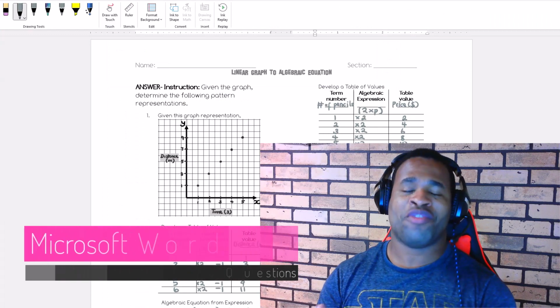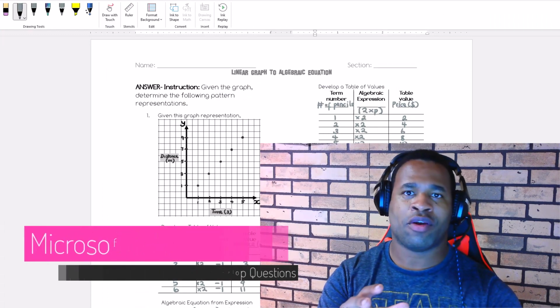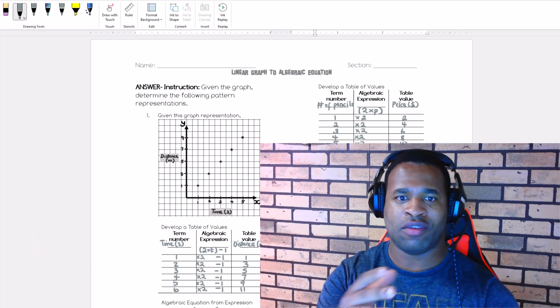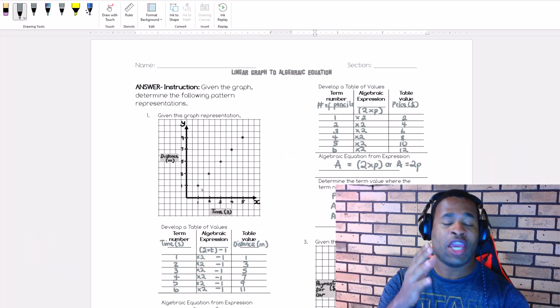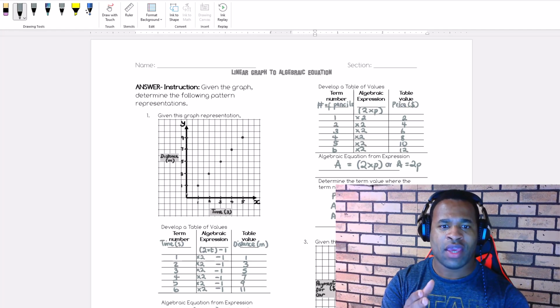Now, during the process of creating this particular Microsoft Word, I came across a specific error which involves one of the graphs here initially, which looked like this. I noticed that the scales were not proper in terms of going from 1 to 3 to 5 to 7 and to 9 on my y-axis.